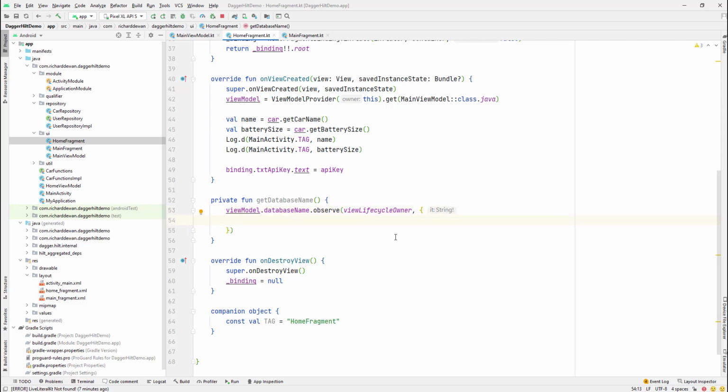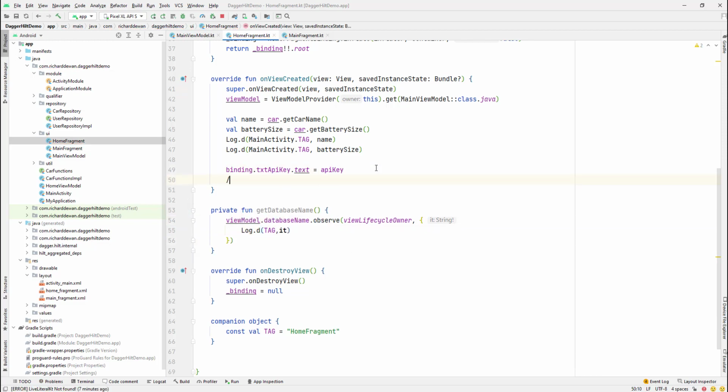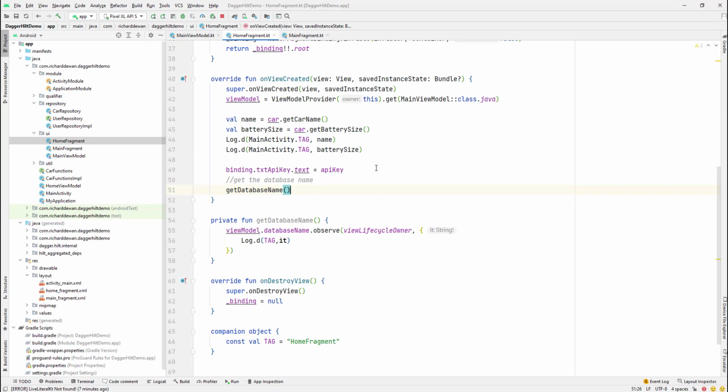So Log.d, and just provide the tag over here, and I just provide this it. Now I can call this from here, get the database name.